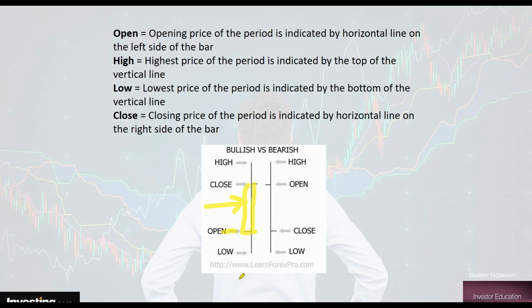Now, conversely, if the open was here and we put the dash for the close here and we saw we stepped down the ladder, that tells us the bears were in control of the market. Now, understanding who's controlling the market at the moment is critically important to trading. Okay, it is less important than the price, because who's in control makes up the psychology of the markets. And it also lets us see what prices are common. Where do these prices see actions and reactions?